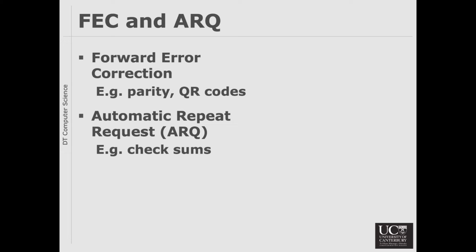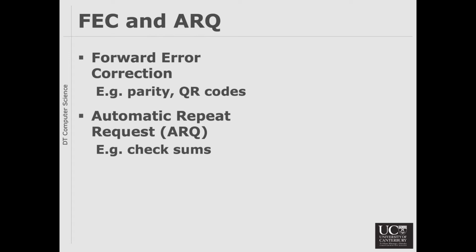That's forward error correction. But sometimes you don't want to put too much extra data in, and an example would be things like a product code. It just has one digit on the end. That's enough for us to tell if a mistake's been made, but it's not enough for us to put it right. And so that's called a repeat request, because if you scan something and it doesn't work, then fine, just scan it again until it does work, and if it just won't scan, type in the number. So ARQ is used when it's reasonable to ask for the data again.